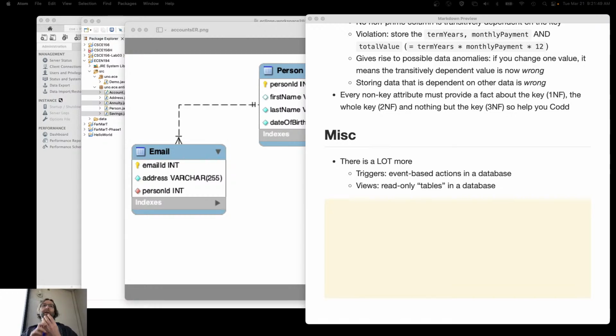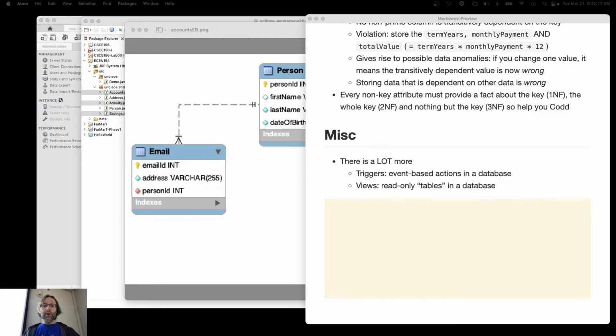Another use case would be if you've got, say, 4 columns in a table and I want to give you access to the first name and the last name, but not all that other information, like, say, salary or social security number. I can create a view that only gives you access to those first 2 columns. It's not a real table, that's why I say tables, right? Because what you do is you define a query and then you grant access to it, and it looks like a table that you can query just like a normal table, but it's a read-only fake table.